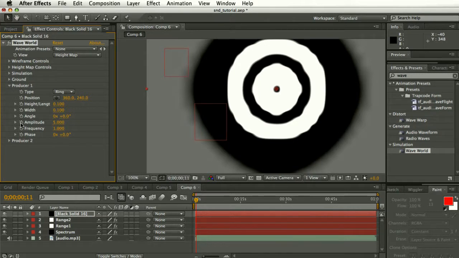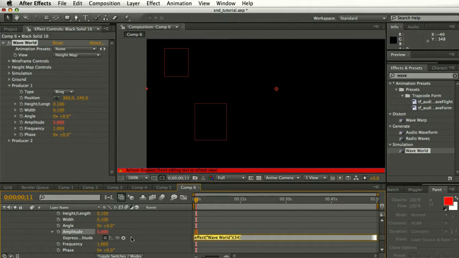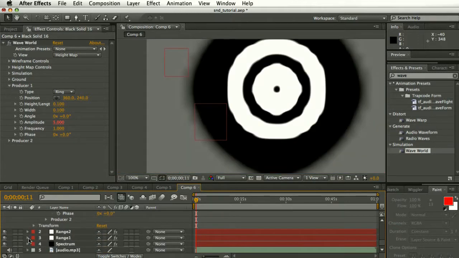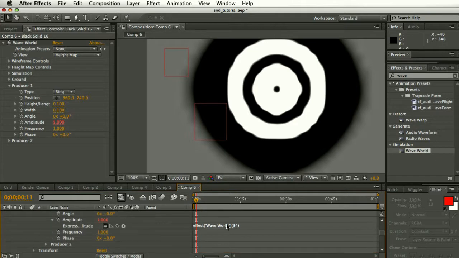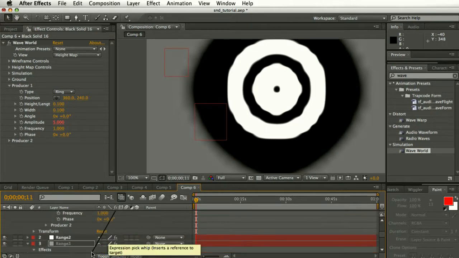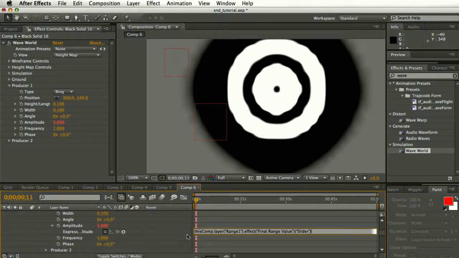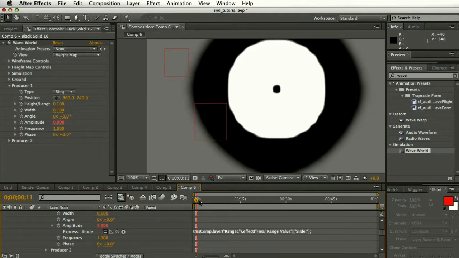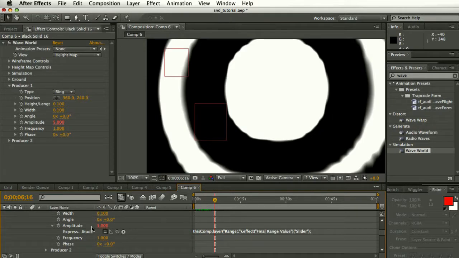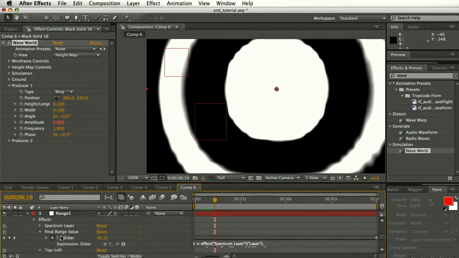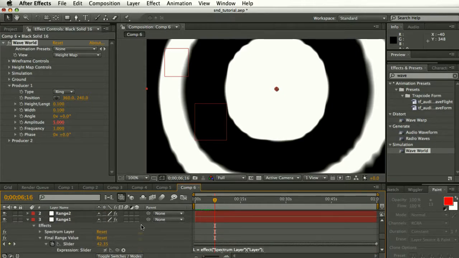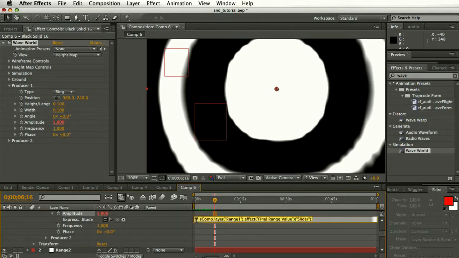So let's option click this and animate it to a slider. As you can see, the range of this amplitude is from 0 to 5. The range of this particular property is from 0 to 40 something, so we need to convert from this range to the range of the amplitude.